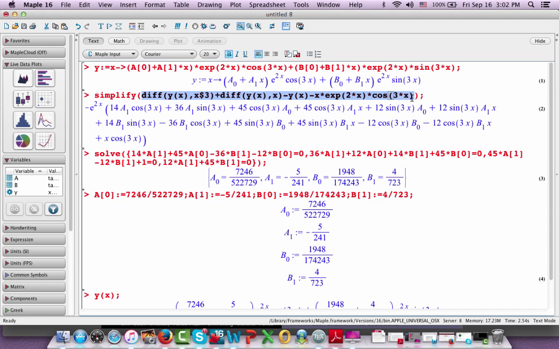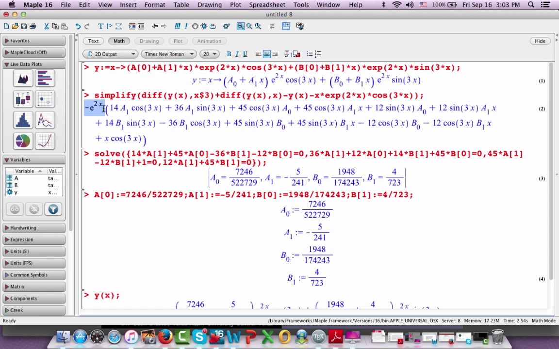Because whatever this is, it should be 0 once we're done determining the coefficients. If we take the equation and move everything to one side, then 0 is on the other side. So because we don't know what these coefficients are, Maple calculates these derivatives because they're based on basic formulas that are programmable. And it does somewhat of a job of organizing it. There are different ways you can organize things in Maple, but I'm not going to go through that. But what you're getting is, notice that every term has a factor of this e to the 2x. So Maple just factored that out of everything. And we don't really need it because that's never 0 anyways.